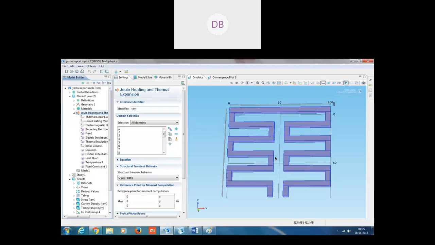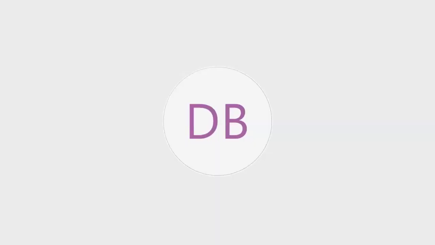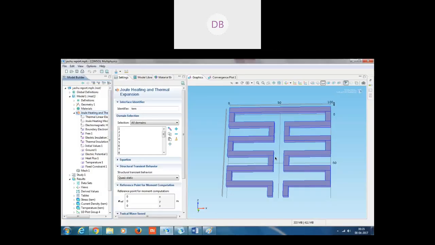Even I was asking for a quote for fabricating our micro cantilever from IIT Bombay. Nitin Kale is a friend of mine. I asked him, and he told me they will charge 15 lakhs for fabricating one cantilever. I was very much shocked. I said, 15 lakhs, sir? My budget is only 1 lakh, sir. I have a project of 40 lakhs, and out of that, I can allocate only 1 lakh. He said, no, no, it is not possible. So that is the range of the cost of making these sensors.